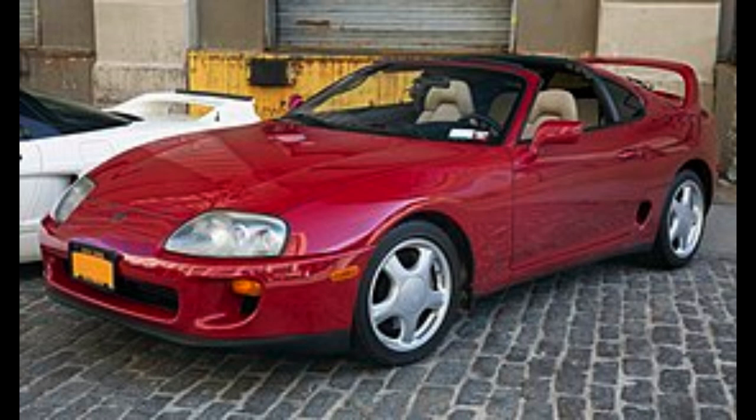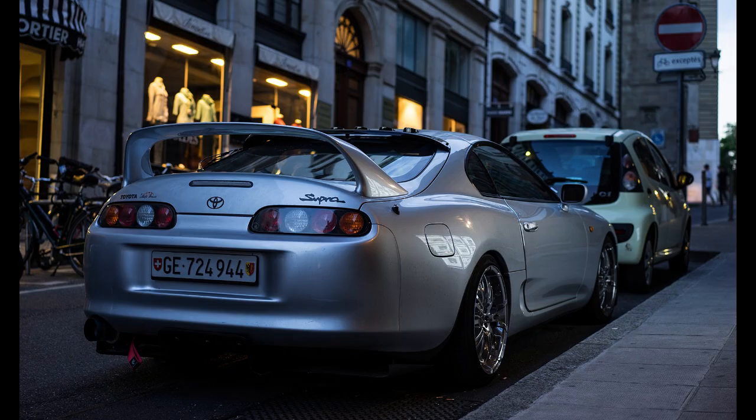The Supra was offered with a 125 PS (92 kW / 123 hp) 2.0 L 12-valve SOHC inline-six engine, or the 82 kW (110 hp / 111 PS) 2.6-liter 12-valve SOHC inline-six engine for the ME chassis code MA-46. The Japanese model was equipped with the smaller 2.0 L engine so that buyers would not incur an additional tax under vehicle size and engine displacement regulations. Both engines were equipped with electronic fuel injection. The installation of the larger engine did obligate Japanese buyers to pay a higher annual road tax, making owning the car more expensive than the smaller Celica.